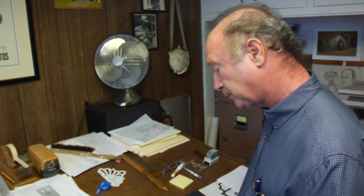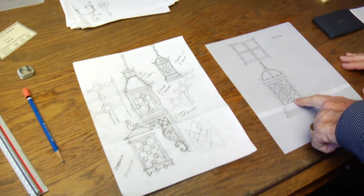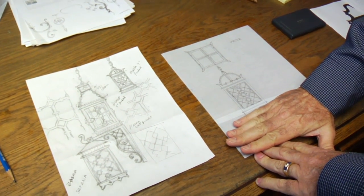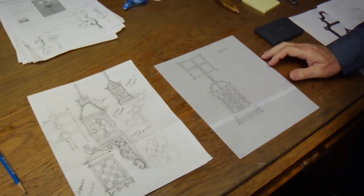So I'm really translating what's in my mind to the paper and doing it in a way that it retains a little more of the emotion, because we're trying to evoke emotion with these designs. So here's the original sketch. Here is the next thing. Drew it and said, well, you know, I kind of like it, but I think I'll take that off of it. And then I'll show you the finished piece, because we've just got it done.